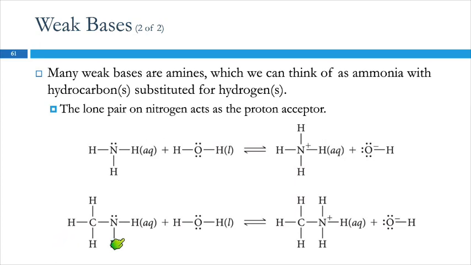Here's methylamine. Again, that's ammonia with a methyl group on it. And this acts in the same way. We've got this lone pair of electrons, and a hydrogen ion can come over here. The hydrogen ion, being just a proton, doesn't have any electrons to form covalent bonds with. It can't do that. But nitrogen is willing to supply both electrons for a bond. And that's called a coordinate covalent bond, where one atom is very generous and donates all of the electrons, and the other's just kind of a mooch.